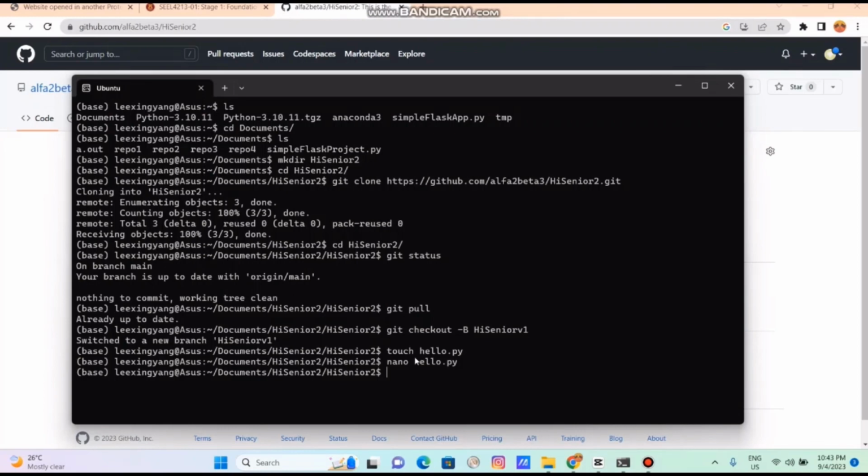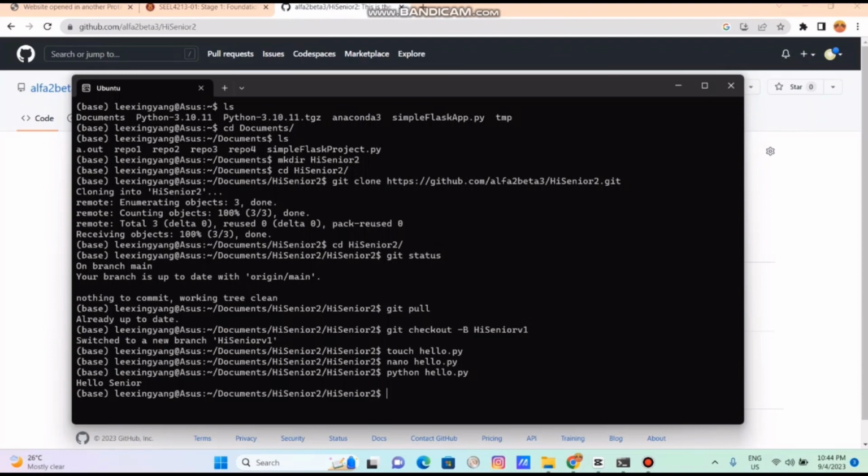Now we can try to run it to know if this code is running perfectly. Python hello.py. Great. Now I would like to update this to GitHub.